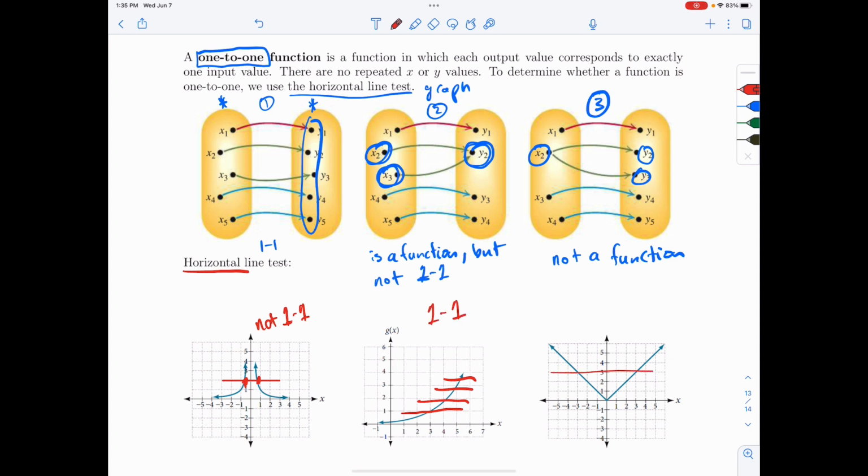And then this absolute value graph is not one-to-one because we can see that I can cross that graph in two separate positions. And thinking about this a little bit more deeply, what this is saying is that the input of 3 and the input of -3 both give me a y value of 3. So we would say f of 3 gives 3. I'm assuming this is f of x, let's just make it explicit. And f of -3 is also 3. So because two different inputs give the same output, that is why this is not one-to-one.